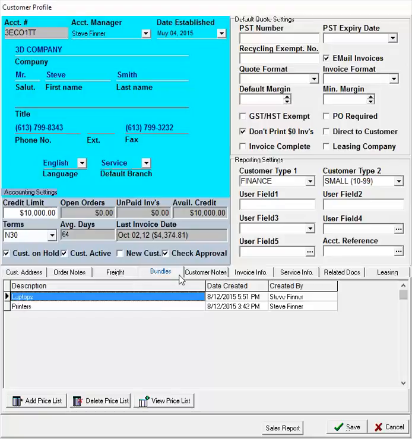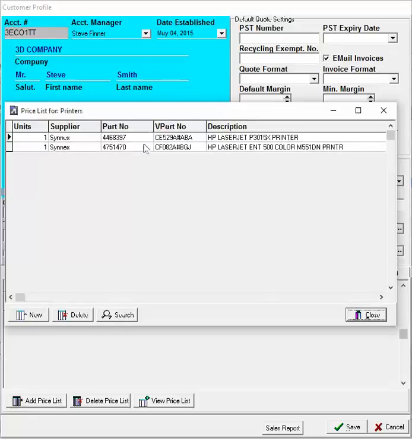Bundles provide customized price lists for the account. If an account has some standards, for example, with printers, they may decide that they're only allowed to purchase HP printers and only specific printers. Well, instead of always looking through the hundreds of thousands of products that are currently available, we can use the bundles to quickly narrow down some common items.